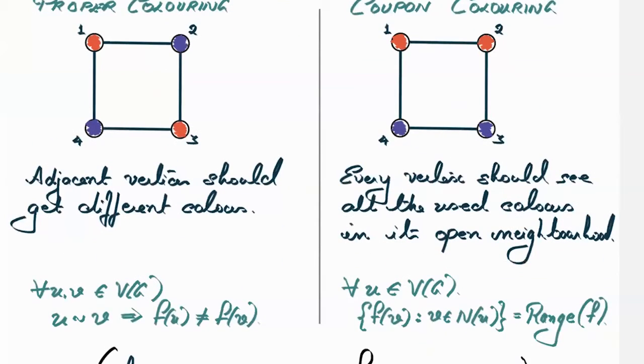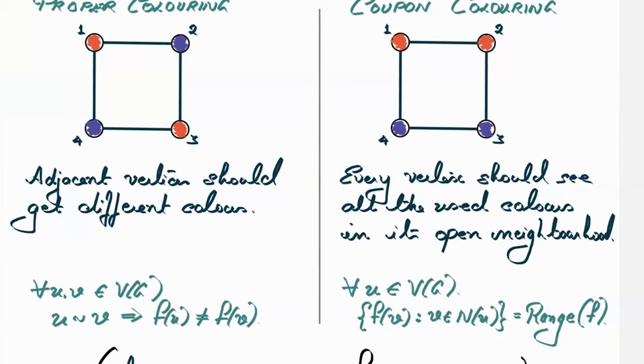I know this is a graph theory audience, so some of the introductions that I do may be already very much familiar to you, but still, for the sake of completion, let me start with the coloring that all of us know, which is the proper coloring. This is a coloring of the vertices of a graph so that no two adjacent vertices get the same color. This is the familiar notion of a proper coloring.